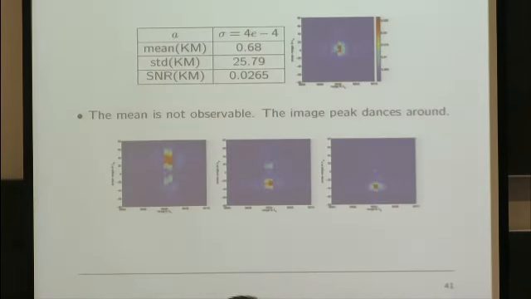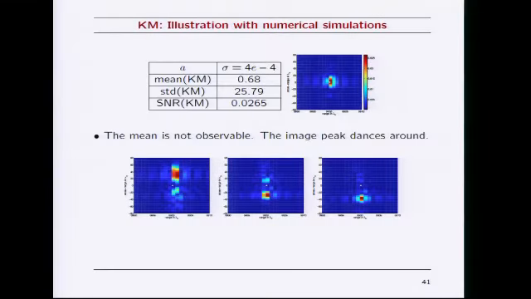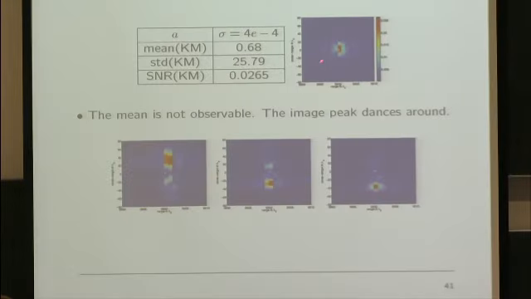And here we show some images. First of all, this is the mean, the expectation of the Kirchhoff migration function. You see it peaks in the right location where the source is. The mean is right where it should be. And you can measure the resolution, and it is exactly what the theory says. But the standard deviation, here is an example for a particular strength of the fluctuations: this is the mean, and this is the standard deviation calculated at the peak. If you look at the signal-to-noise ratio, it is very small. And what you actually see in the simulation in this case is exactly this.